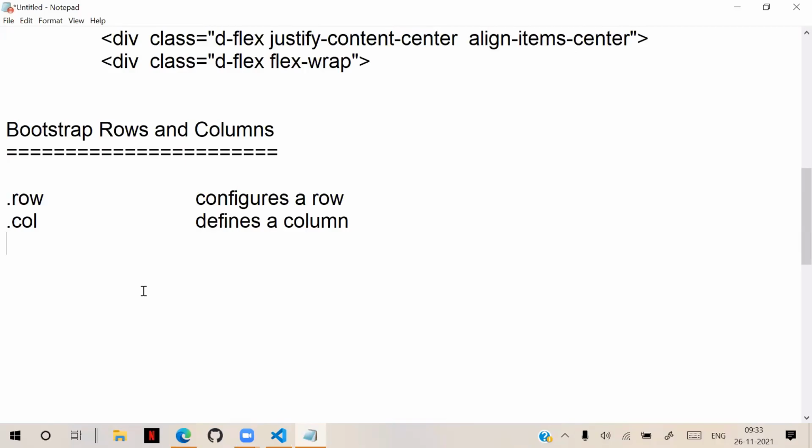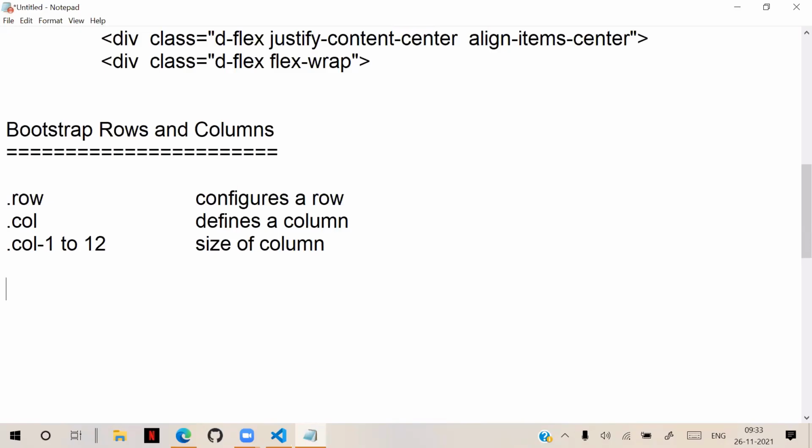How many columns can we give in a row? You know how many columns we can distribute in a grid? 12 columns. Then it will be like col-1 to col-12. That means the size of column is defined in this way. These are simple options.